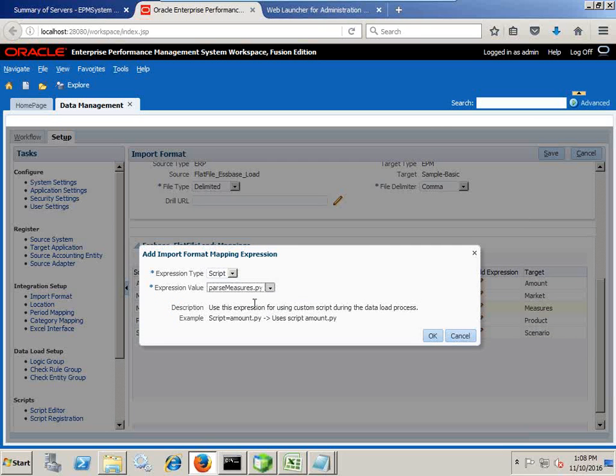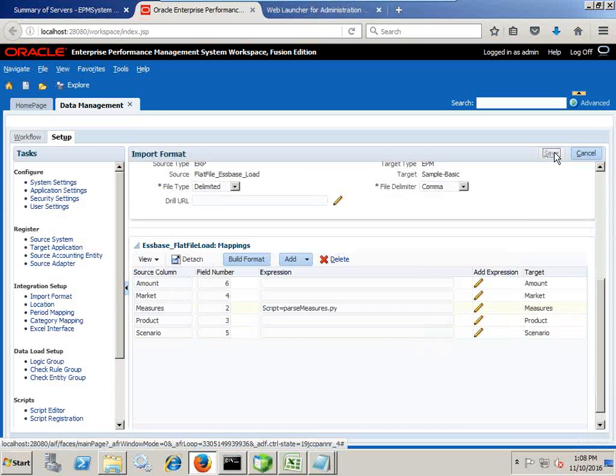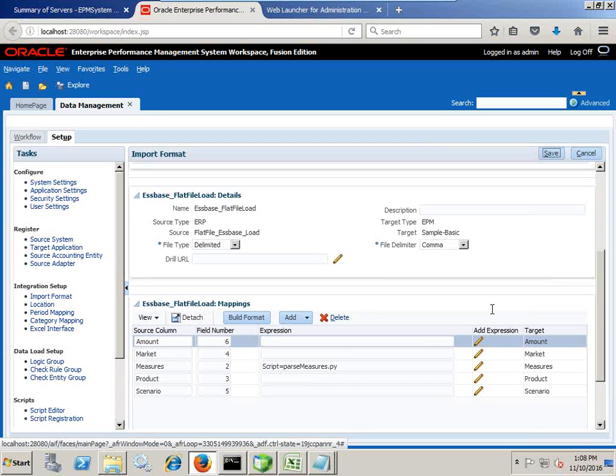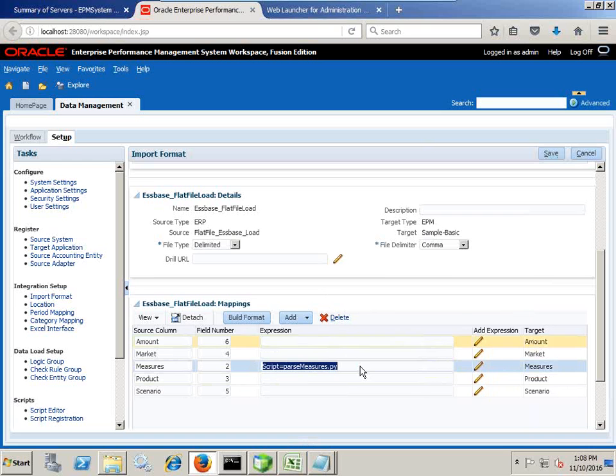Select script and define the name of the script. You see the extension .py, the Python script. FDM also enables you to use VB script as well. So you see we have a mapping of all columns, including measures, where the mapping is based on the script. There is no straightforward mapping.